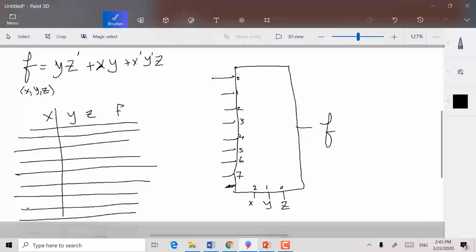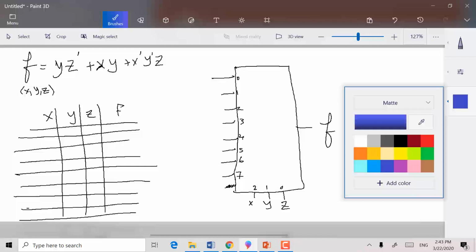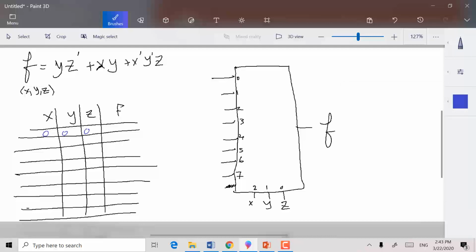So these are 0, 0, 0, 0, 0, 1, 0, 1, 0, 0, 1, 1, 1, 0, 0, 1, 0, 1, 1, 1, 0, 1, 1, 1. And the value of this function, let's evaluate this quickly, is 0, 1, 1, 0, 0, 0, 1, 1.